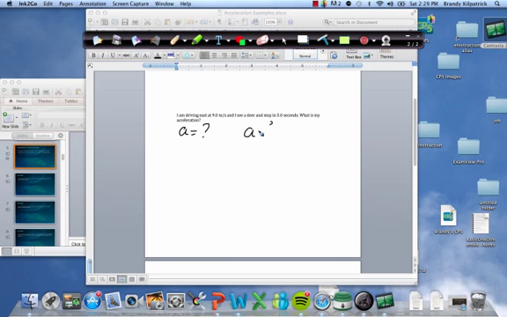I know that the acceleration is equal to the change in velocity divided by the change in time, which is the same thing as the final velocity minus the initial divided by Tf minus Ti. All right, and then I know that I'm driving east at 9 meters per second. So when I look at that, I know it's going to be a velocity because I have meters per second. Then I need to just know if it's the final velocity or the initial.